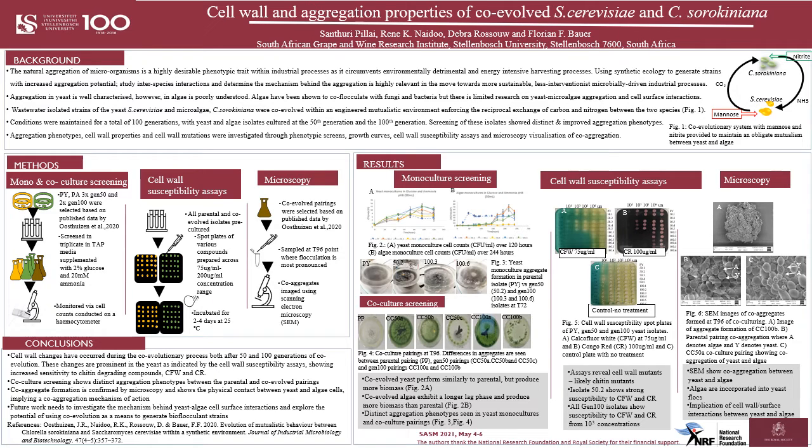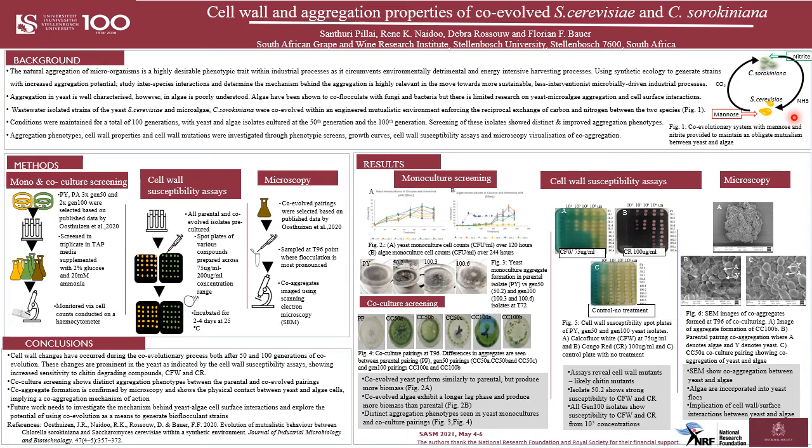To give you some background, a co-evolutionary system was established by Jennifer Oosthuizen, where yeast and microalgae were provided with mannose and nitrite as the sole carbon and nitrogen source. The yeast metabolized mannose into carbon dioxide for use by the algae, and the algae metabolized nitrite into ammonia for use by the yeast, thus creating an obligate mutualism.